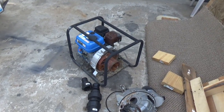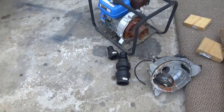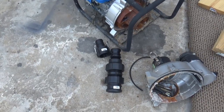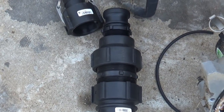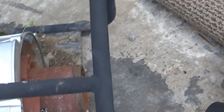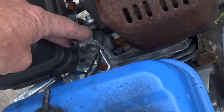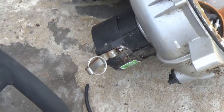Anyway, I'm gonna reuse this pump for a different purpose. I bought some reducers to change this pump size. This is filthy. I gotta clean it out and get it going. I gotta change a fuel line right here. There's a new piece down here I bought to put on there. I haven't done it yet.